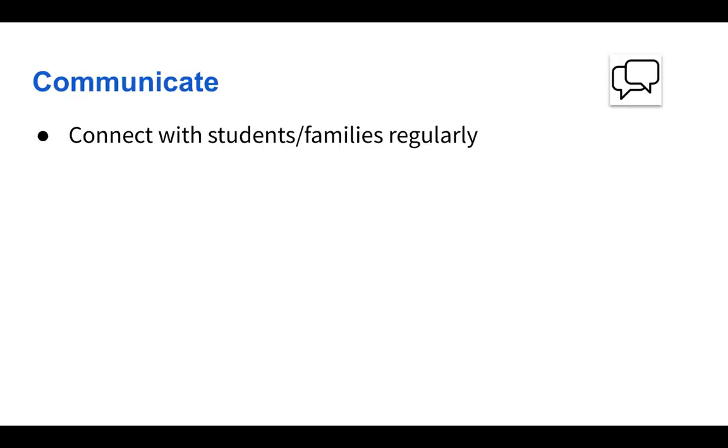So let's get started. One of the first things we need to do is actually set up a means for constant kind of multi-directional communication. We need to be able to communicate with our peers, but also with our students. Students need to be able to reach us. Families need to be able to reach us. And we need to be able to manage all of that communication in a way that is doable.